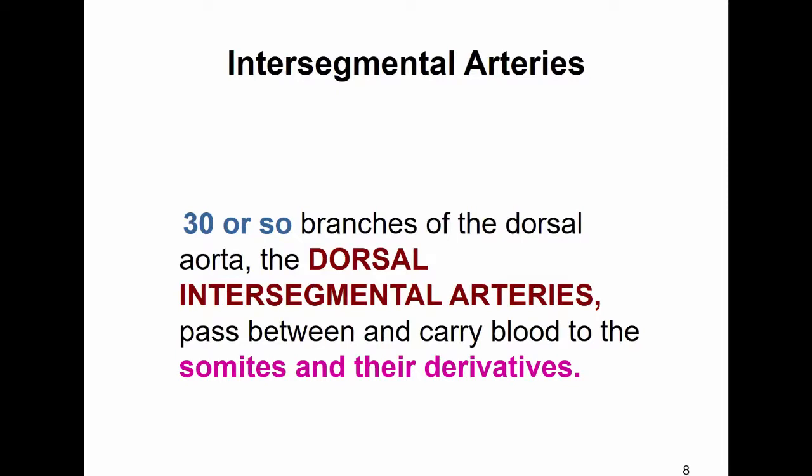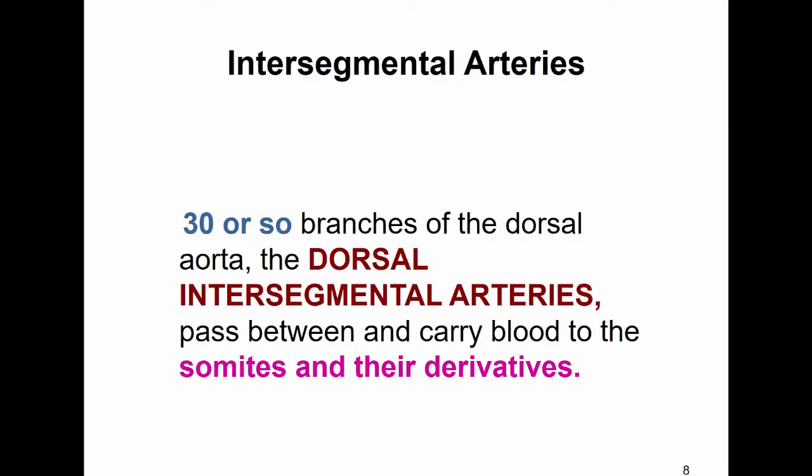So if you think about it, the somites are so important. They come from mesoderm and are divided into three parts from medial to lateral: sclerotome, myotome, dermatome. Sclerotome gives rise to the vertebral column. Myotome gives rise to skeletal muscles. Dermatome gives rise to dermis. So when you talk about our myotome, that is the skeletal muscles, they need to have everything. They need to have their blood supply.